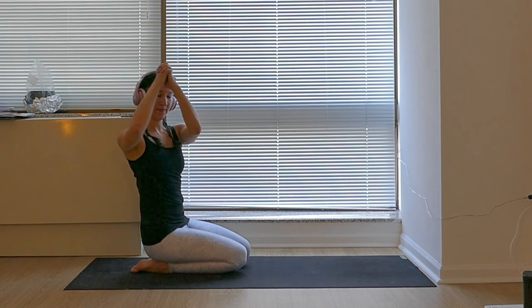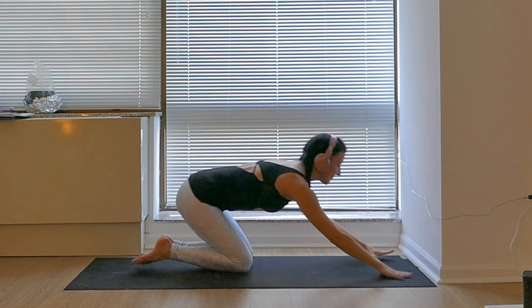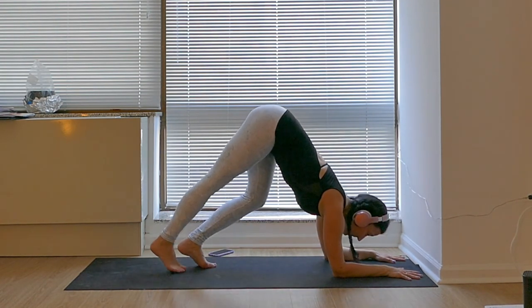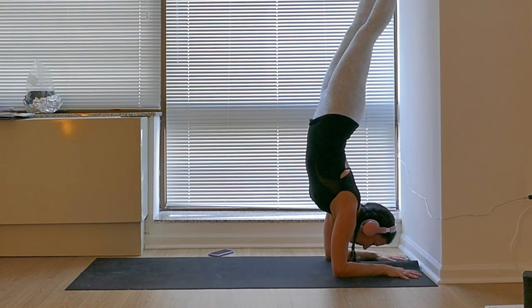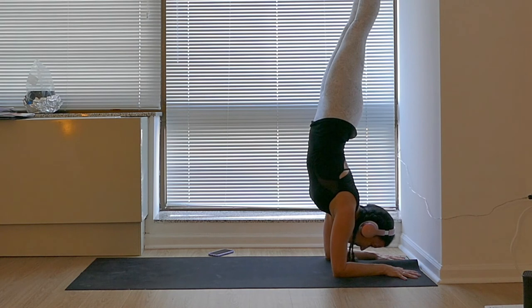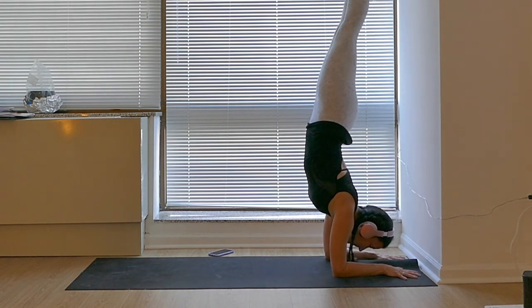Carefully find either that tripod shape with your arms, or I'm gonna go for pincha. So I've got my arms parallel, kind of a letter L with the thumbs out. I look towards the wall for my pincha. Again, super careful with this. It's kind of an advanced posture. I'm used to doing it. It's not a kick with the top leg, but it's a spring off that bottom leg. So you just kind of push lightly with your foot muscles and your abs take you up into your balance.